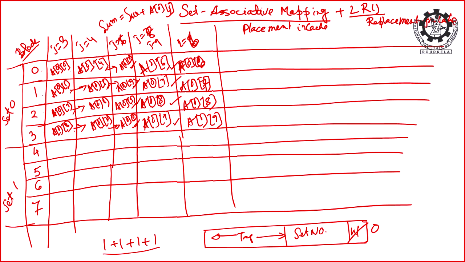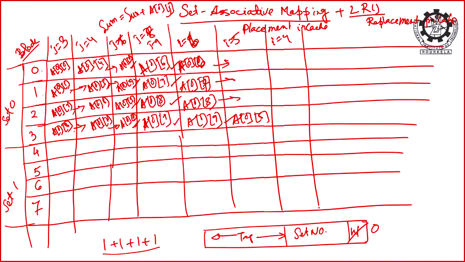Next, j equal to 5, again there is no space. So, you apply the page replacement policy. So, which one will go away? 09 will go away. So, here 05 will come, and the rest will remain the same, and i reduces to 5. Then i equal to 4, then which one will go away? So, 08 will go, this 05 will be replaced by 04, this will remain the same. So, it will be 09, 08, 07, 06.